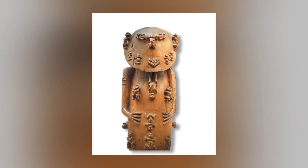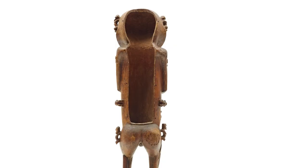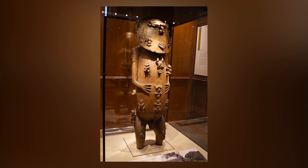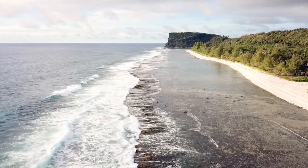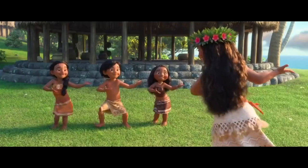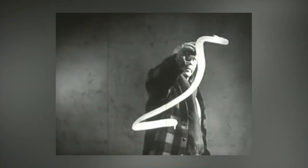Behold the mighty Pacific God A'a, an inspiring Polynesian sculpture that has enchanted poets, artists, and people of Polynesia for centuries. This wooden figure holds a profound secret — it was designed to cradle the skull and bones of a revered ancestor, carrying the treasures within. A relic from the island of Rurutu, the figure features 30 small anthropomorphic forms scattered across its body, symbolizing fertility and the power to create life. An important and sacred deity, A'a was presented to British evangelical missionaries in 1821 as a symbol of the islanders' embrace of Christianity.